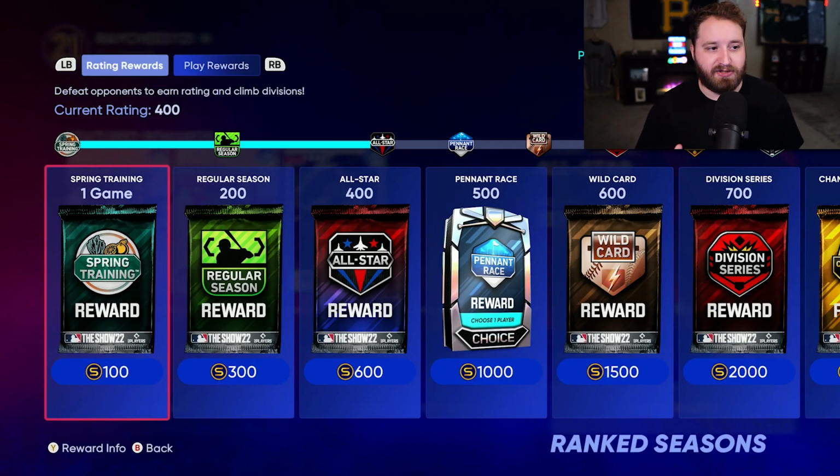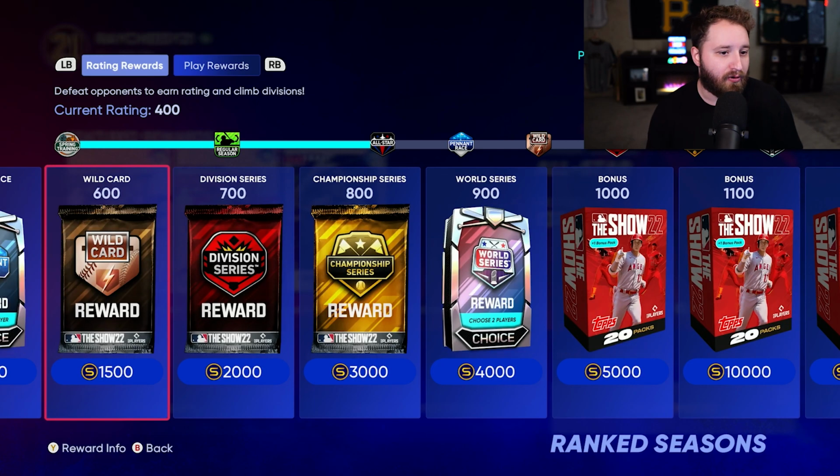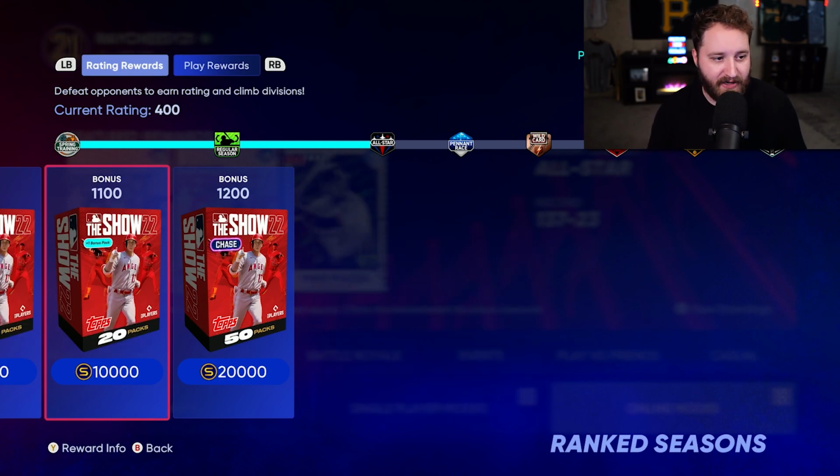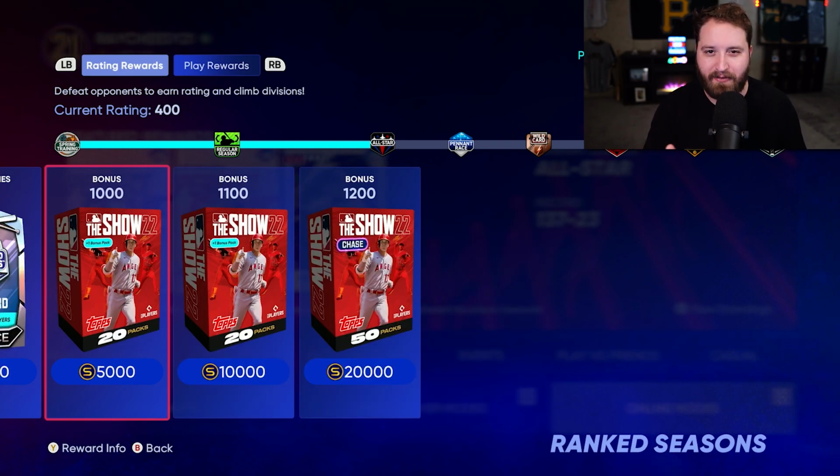So in ranked seasons, you'll start out with a rating. And what you're trying to do is make World Series. You'll play games. Along the way, you'll get all these different rewards. But you're pretty much trying to get to the World Series because there are really, really good rewards to make it to World Series. And you can go above it as well, but at this point, the rewards you get for going above it are not worth it.